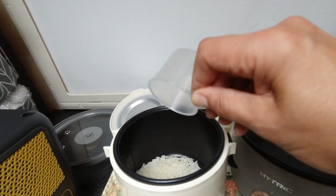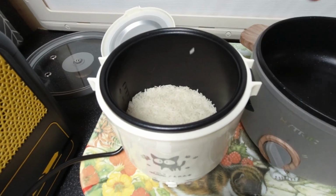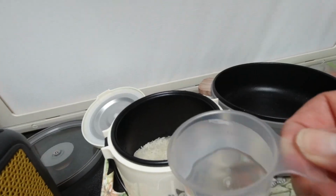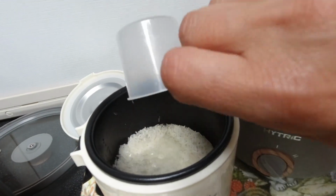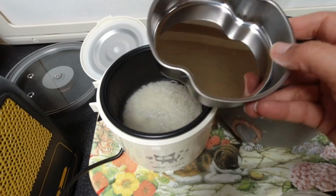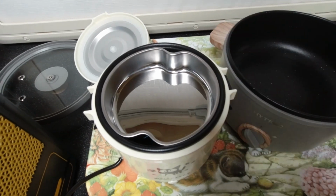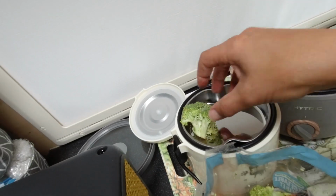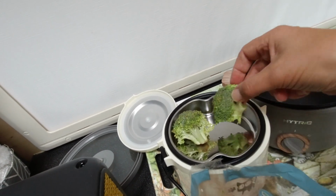So 2, and then the water goes in, and just a half more. We need this, so we need to put that on the top like that, and then we have to go and find some veg. So I might break these up a bit smaller.